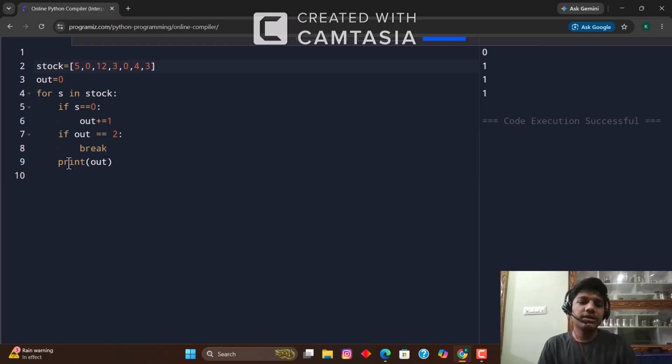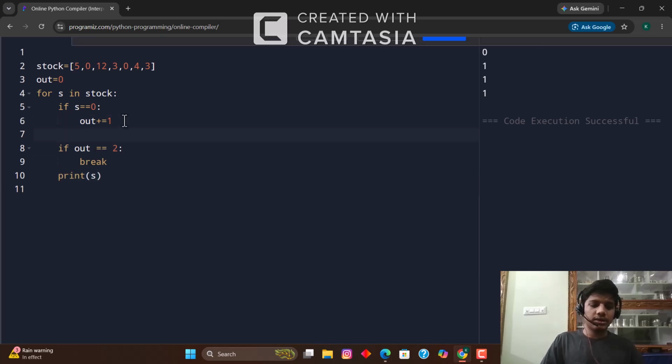So break means it doesn't care about what is below in the code, and it will stop there and go out of the loop. So you have to print it above, okay? Otherwise you can print S, and this thing also you have to print before this, outside, not inside.